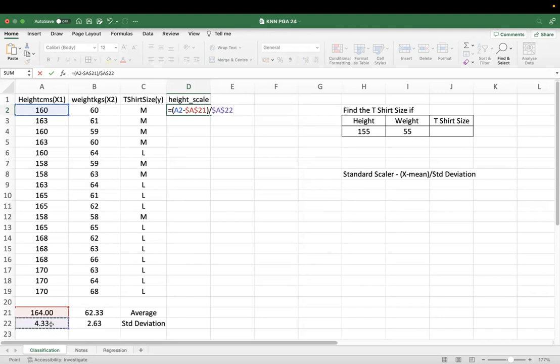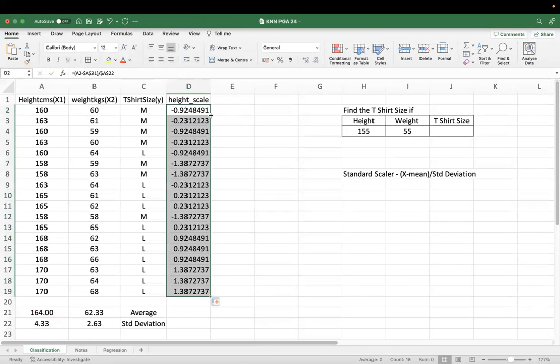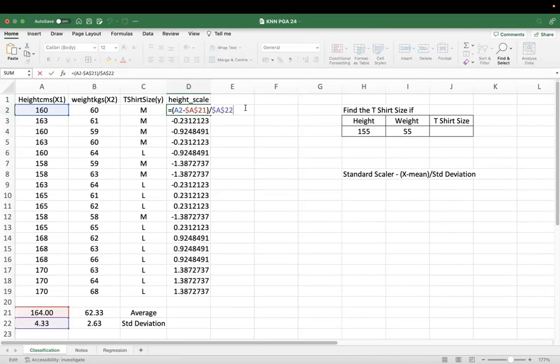Mean is constant, so press Fn plus F4, divided by standard deviation. Again, standard deviation is constant, so Fn plus F4. Mean is constant for all observations, so dollar signs will come. Now you double click, it will calculate for all the observations. So this is the formula: X minus mean, where mean has to be fixed by pressing Fn plus F4, divided by standard deviation, which also has to be fixed by pressing Fn plus F4.